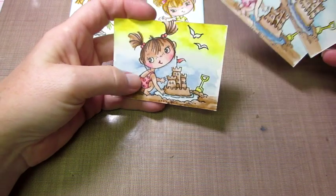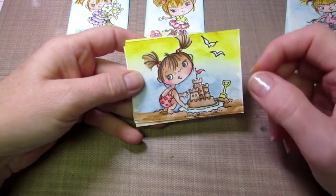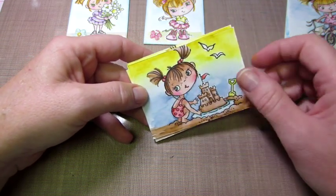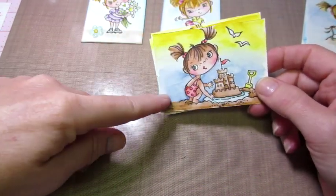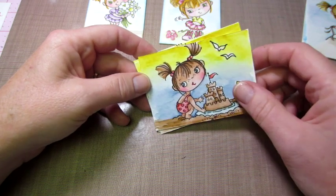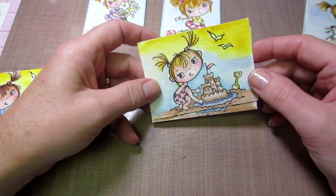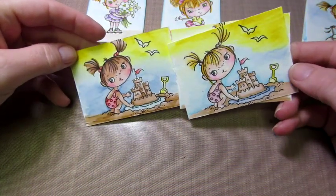I wanted to show you the backgrounds on these. I think this was the first one I did, and again her hairline is really dark where her skin tones are. She's at the beach, so I guess you could get away with it. I love the background — I was still applying the color directly to the paper with the pen, and then taking my paintbrush and pulling the color down, and I love the lines that you get. I didn't want to get too close, because blue and yellow make green, so I didn't want to make the sky green. This one I lightened up a little bit, and I like that one much better. The skin tone shades are not as dark.